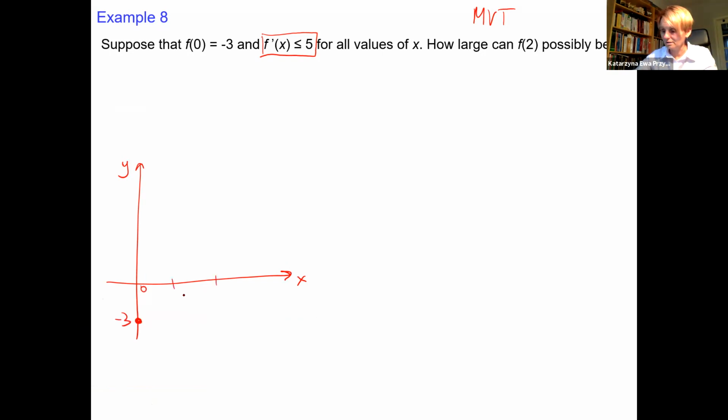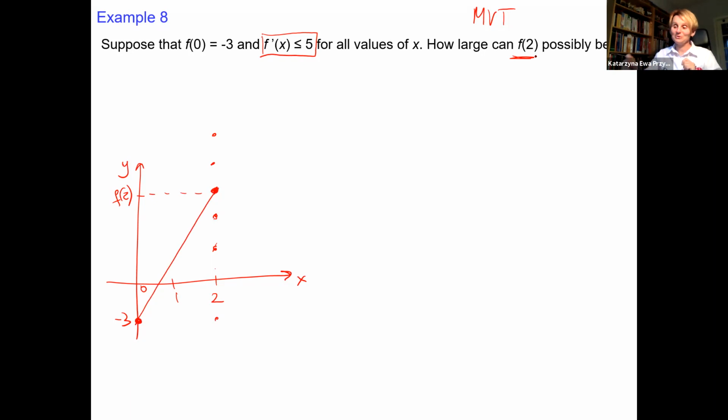Now we're looking at f of 2. And we don't know where f of 2 is. Here, here, here, I don't know. But we know that when I connect these points, let's pretend it's here. Of course, I don't know. Could be lower, could be higher. I don't know where that dot is. I'm just pretending that f of 2 is here. If we get a different value, it's fine. Because we're looking for f of 2.